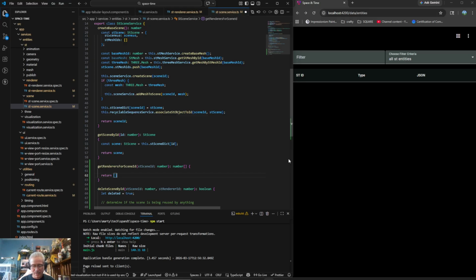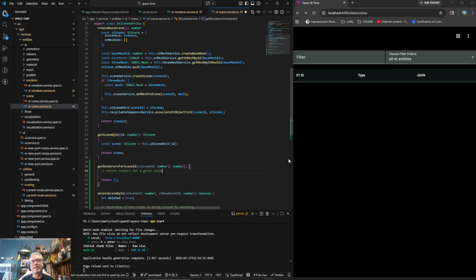So the job of this thing is to return me a list of scene IDs that a renderer is being used for. Return renderers for a given scene ID.